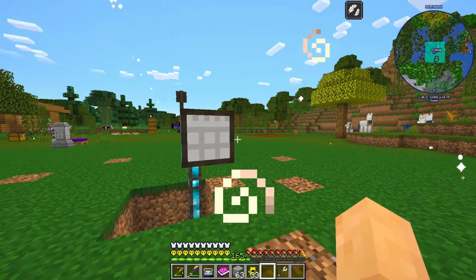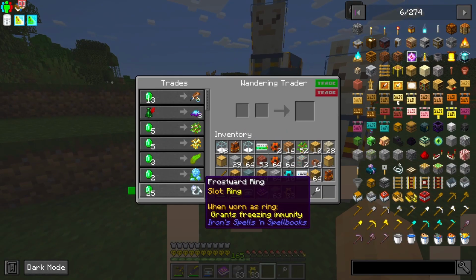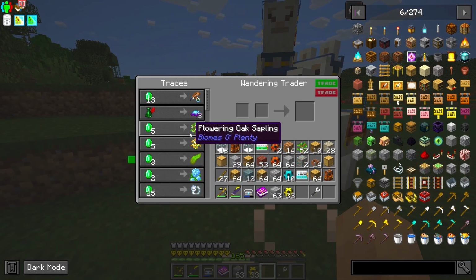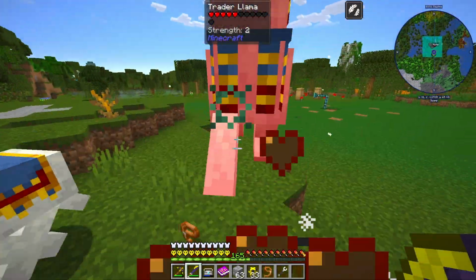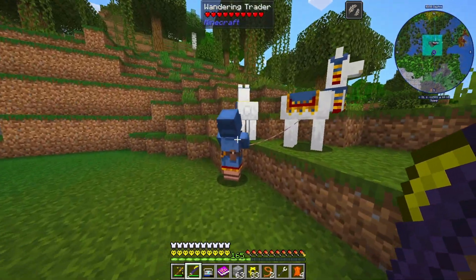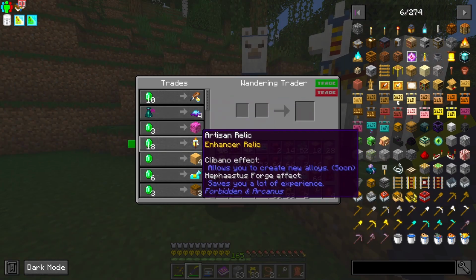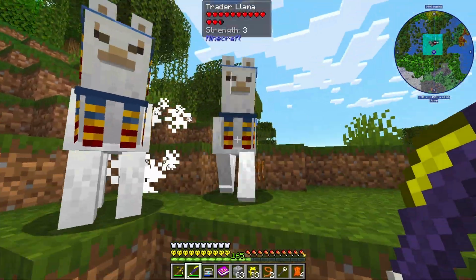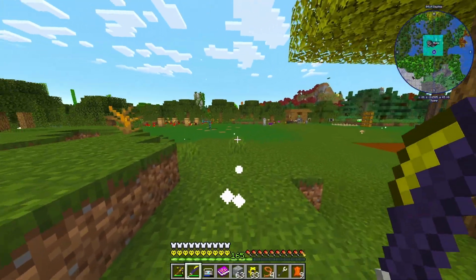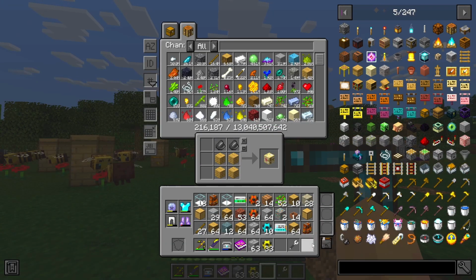Now, let's see. Ooh. Wandering trader. Damn, I'm lucky. Grants immunity to freezing. It's not that crazy. We can kill this one to try to get the egg. And close, but no cigar. Okay, what about you? Do you have something interesting? Nothing too interesting, and no egg. That's too bad. Let's leave you there, I don't care. Okay, now you go in there.